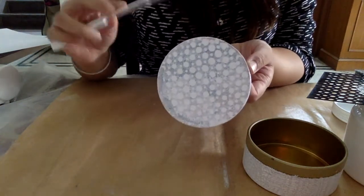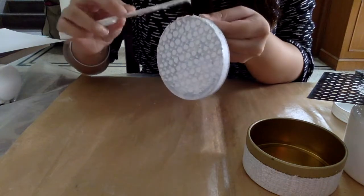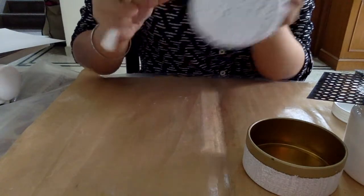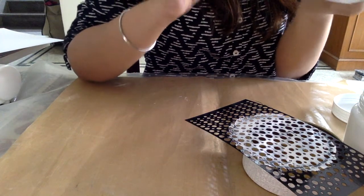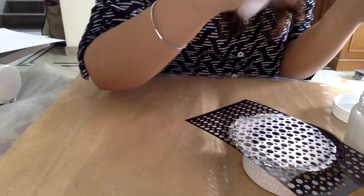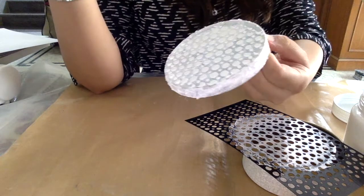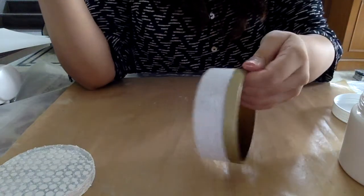And now for the rim, I'm just gonna dab the palette knife for some added texture with the modeling paste very randomly. So that is the texture on the rim. Let's leave this aside and let's stencil on the base as well.